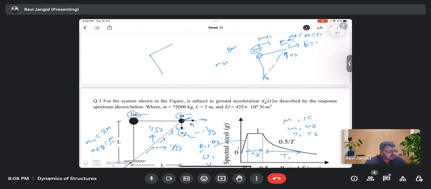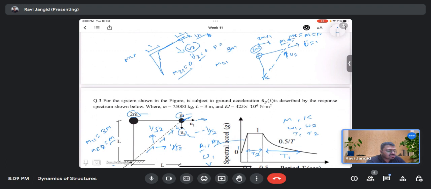But I think the assumption itself, U1, U2 only, will not be right. I think you have to consider U1, U2, U3. Here only 2 degrees of freedom are there. When you apply U1, it will go like that, and it will have some 1, so that would be 3m. But in the U2 direction, the acceleration is 0. So your M21 would be 0, because it is not moving downward. So U2 is 0, U double dot is 0.